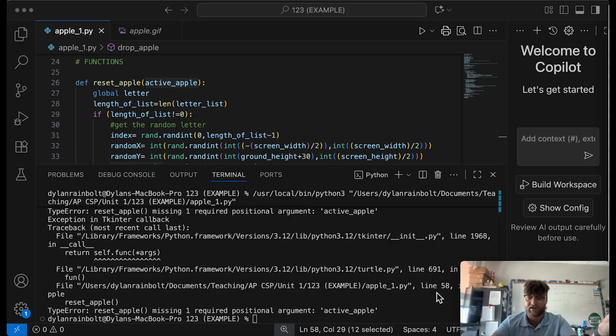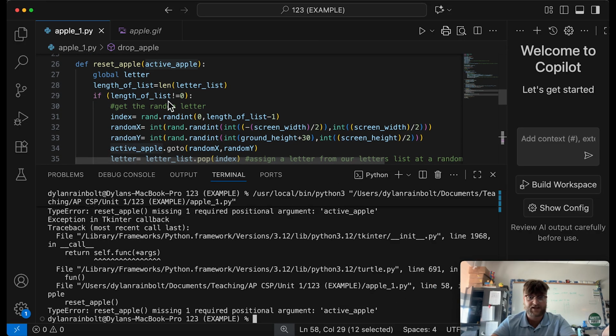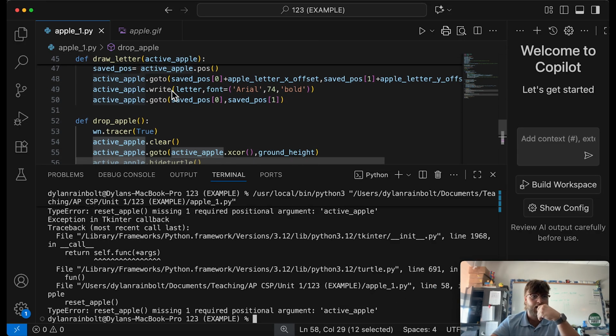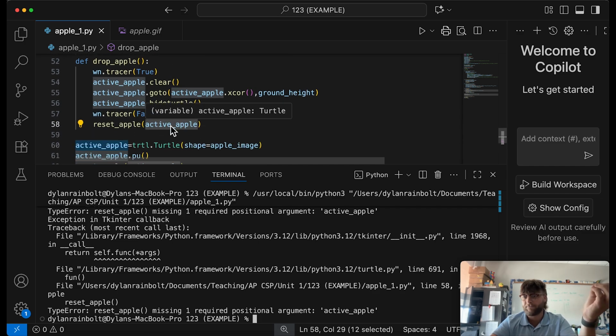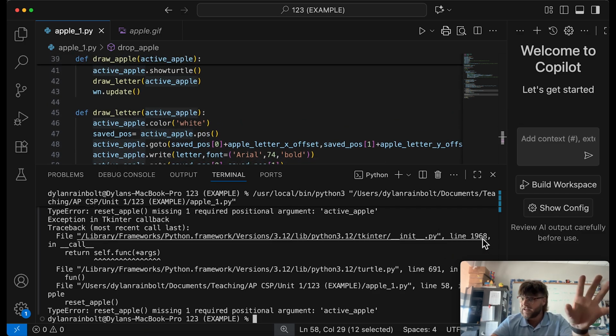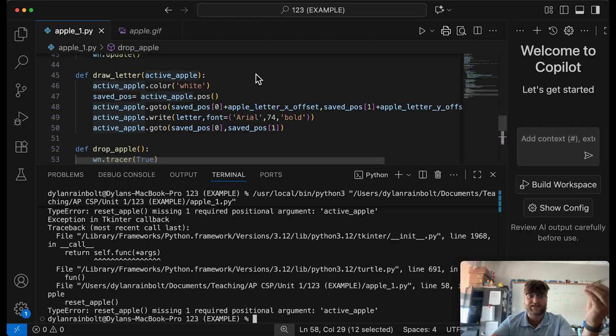So if we go to line 58, that was the reset apple function. And so line 58 here is expecting that parameter, okay? So that's why we had to fix that. So you might end up seeing these crazy line numbers. If that doesn't correspond to your line number or this Python file that they're referencing and this absolute file path, if that is not your current Python file, then just keep going down until you see the absolute path of the current Python file you're working on. Then it's going to say line whatever, and it should contain a line number that is in here, okay?